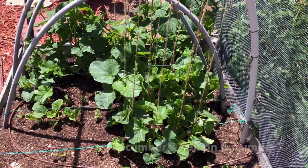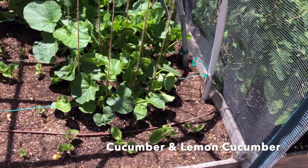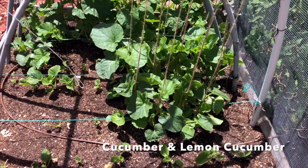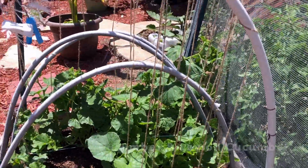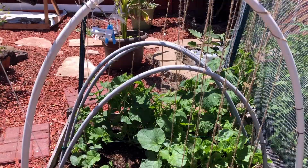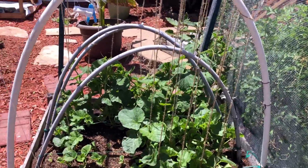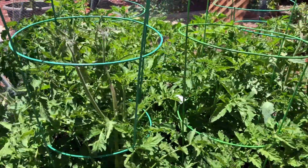Here we have a few vegetable beds. So we have cucumbers, we have lemon cucumber. We just planted seeds, and then it takes a week for them to sprout and then grow. Then my husband built these trellis. Since they are climbers, these trellis would help them grow and they don't tangle with each other and they grow healthy.